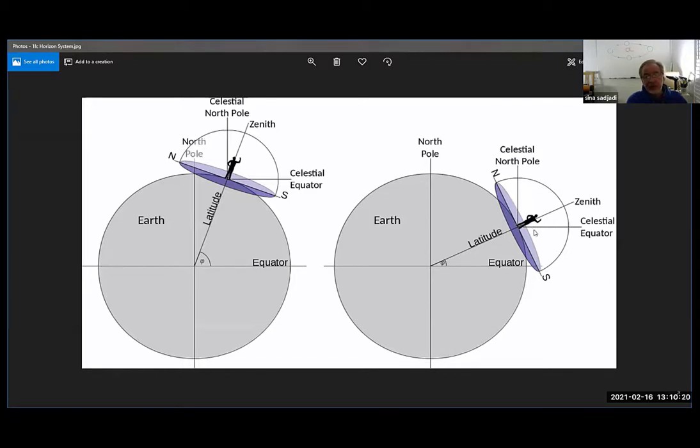Here, this is about 30 degrees north. So if you live here, your horizon compared to the Earth looks like this. And North Celestial Pole, again, parallel to the North Pole of the Earth, is over here. It's about 30 degrees above your horizon here. And then your zenith is over here. And then celestial equator is over here, again, parallel to the equator of the Earth. So your local sky looks kind of like this.